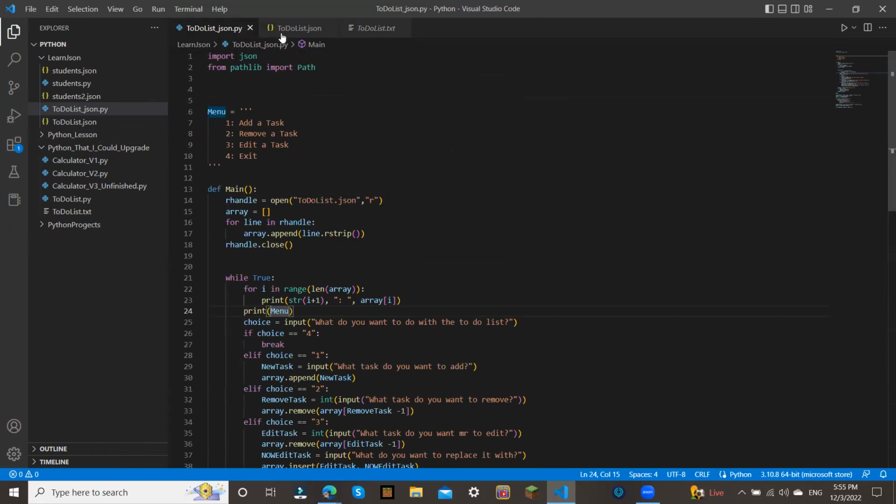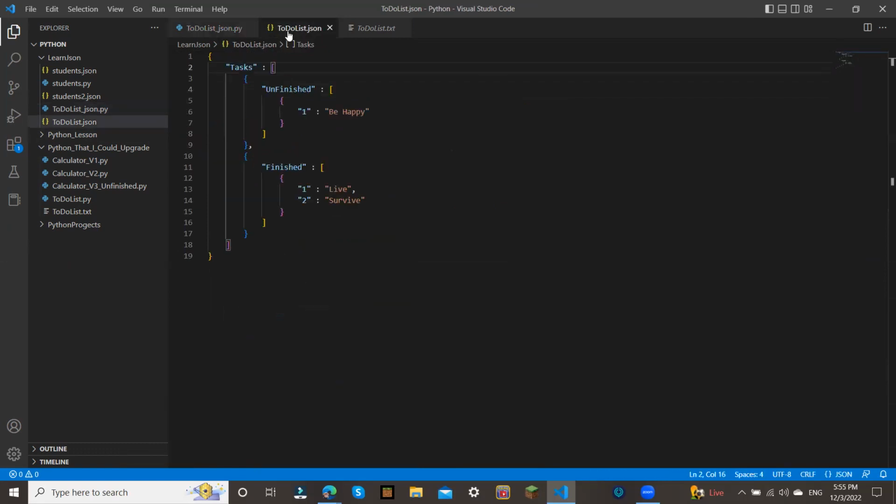Let's fix it so that you don't have to spell out task. You can read in data. You have unfinished and finished. Let's make it simple as that. So you remove line 2 and 3. Yeah, remove it.